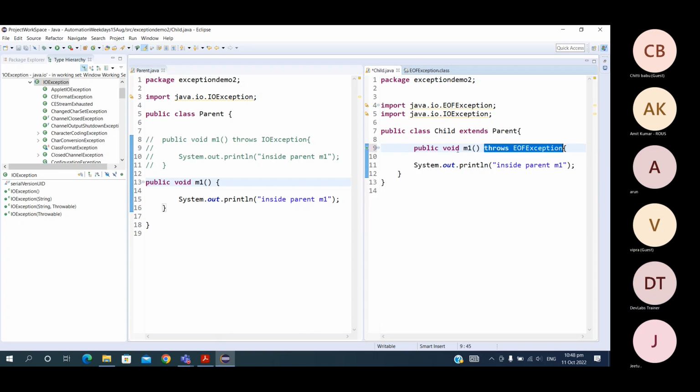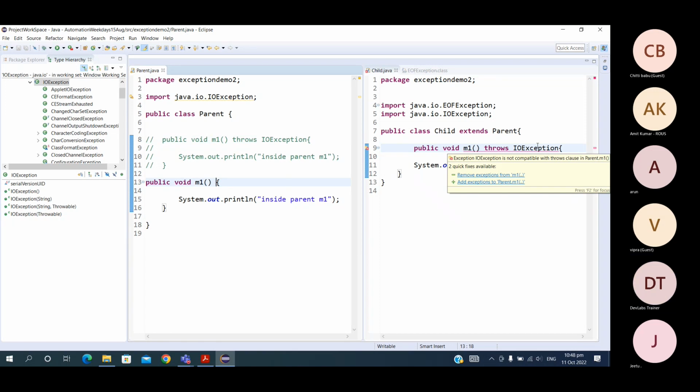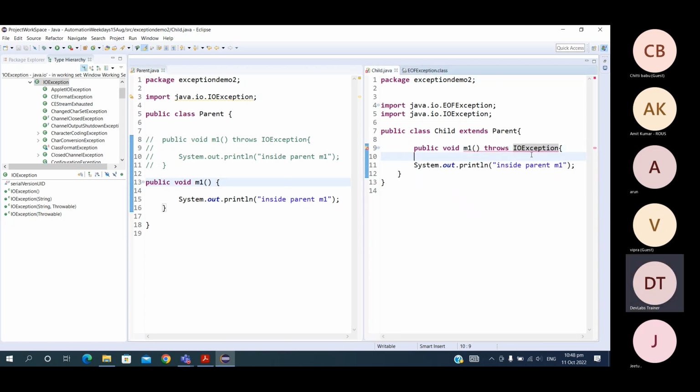You can have any runtime exception, meaning unchecked exceptions are allowed. So if you want to define any checked exceptions, it will not allow. You can see here, because in the parent class there is no exception, checked exceptions are not allowed in the child class. This is a checked exception, IOException, so this is not allowed. But unchecked exceptions are allowed. You already know that, right? Unchecked exceptions, like runtime exceptions, so you can take any one.